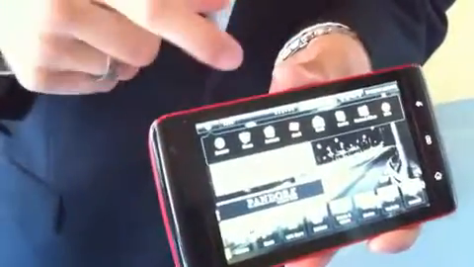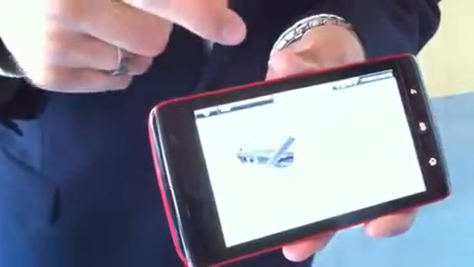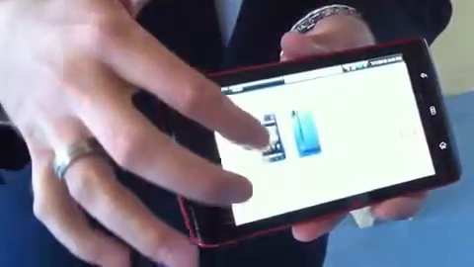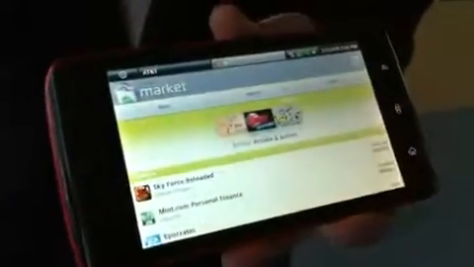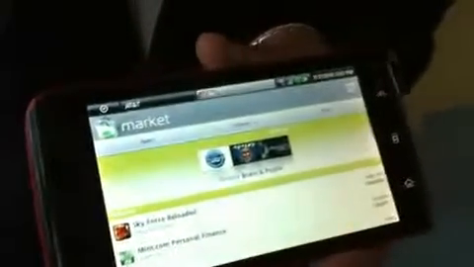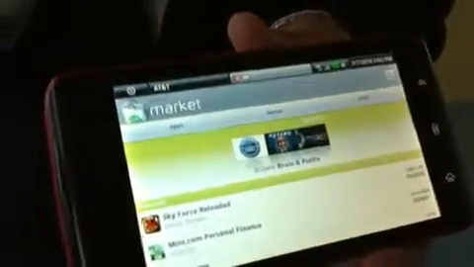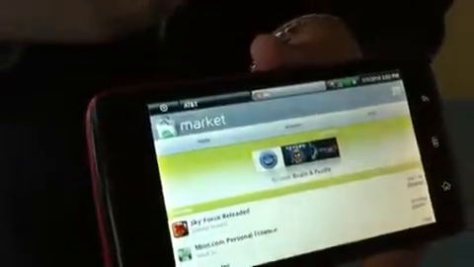What it allows you to do is, for instance, if you're in the browser and you're viewing a web page and you wanted to jump over and go to the market and look at different apps, you can do that very seamlessly without having to go out to the home screen, root around for stuff you've got on a home screen, or get into the app drawer and find it. You can actually get at it right here from within the user experience and have it be real quick and seamless and easy.